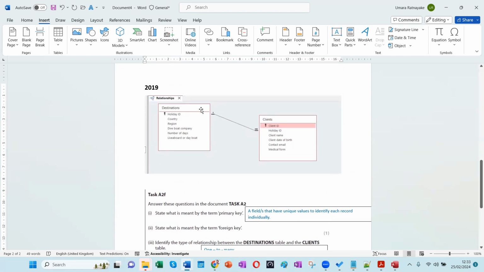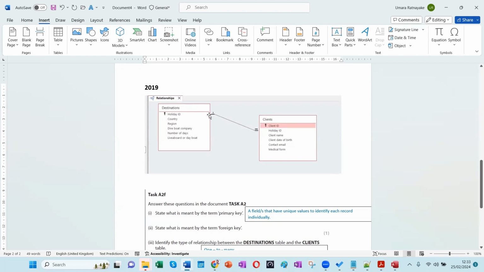When you're looking at the relationship, you have to look at it like this. When you go from client to destination, you hide this many infinity and take this one. So one client goes to one destination. When you go from destination to client, you hide this one and take this as one. One destination, many clients.